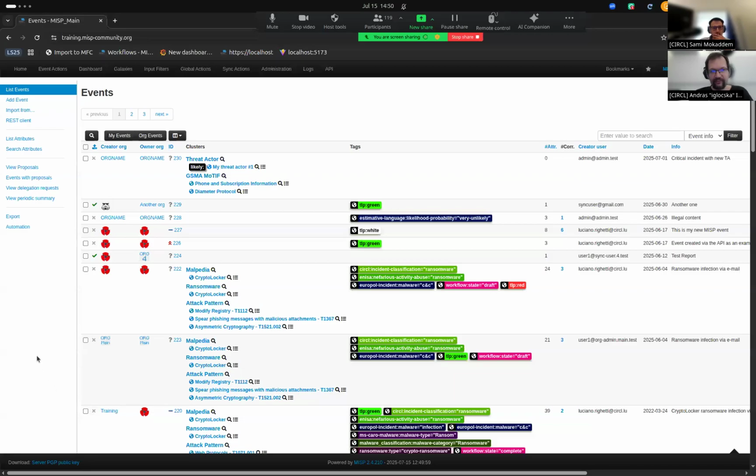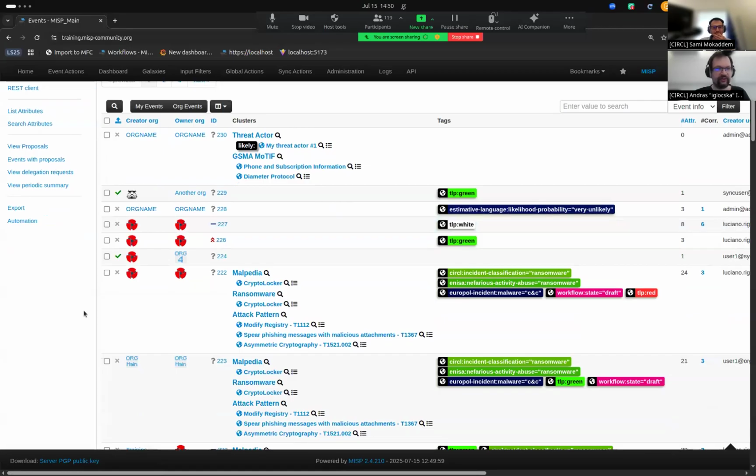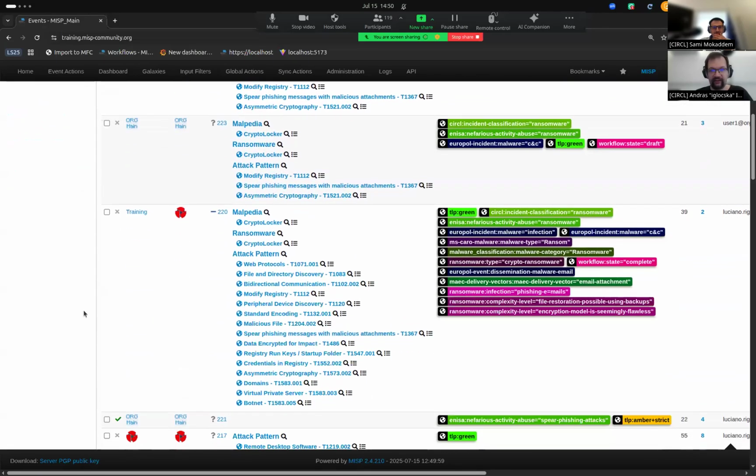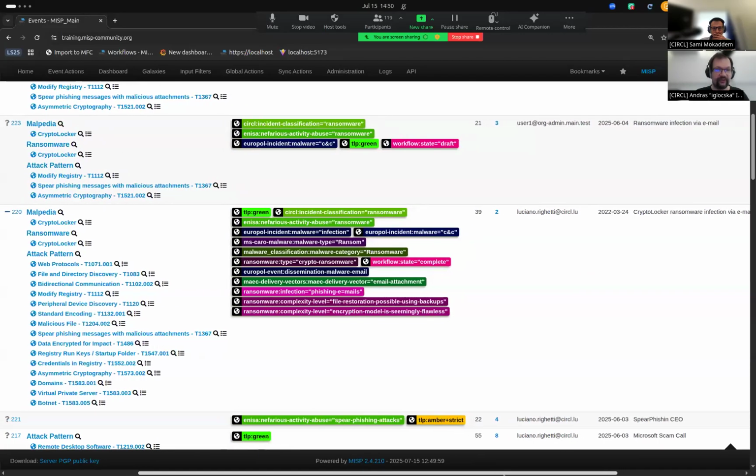You can already see some meta information immediately when you look at the index. You see who produced the data, that is the creator org column. The owner org you can ignore for now. That is normally not something that users see. It's only for administrators who can currently manage the data on the instance. And then you finally have different labels and meta information that are contextualizing the data. So you see, for example, here we have a bunch of different tags. Those are on the right side of the context layer, so the third column. And then on the left side, you have the galaxy clusters.